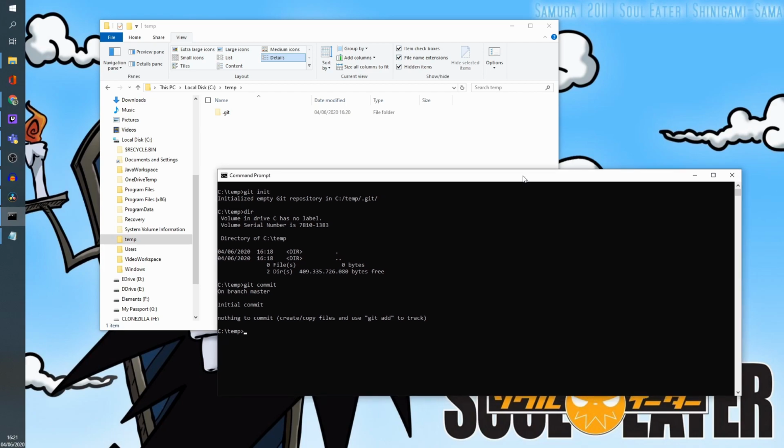Now that we've created our Git repository, let's see how we can add our project files into that Git database. Before we can add a file, we're going to have to create a file. So let's create a test.txt file, simple.